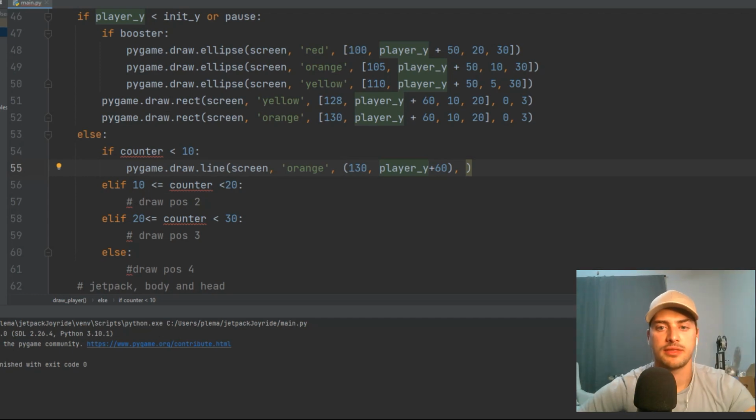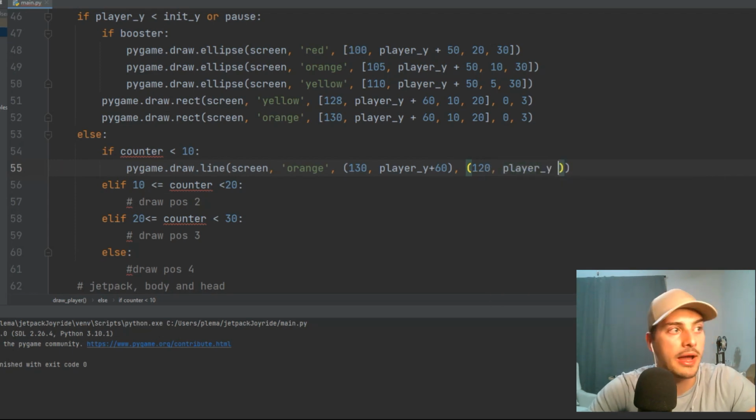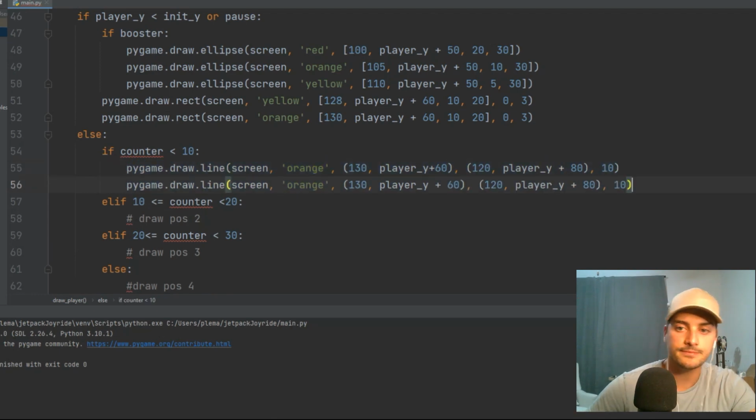Okay, but pygame.draw.line, that's going to be our starting position. And then where we want it to go to is going to be back a little bit. So we'll have the orange leg going back a little to player y plus 80 now. So it's still 20 high, and then it'll be a 10 thickness leg, okay?